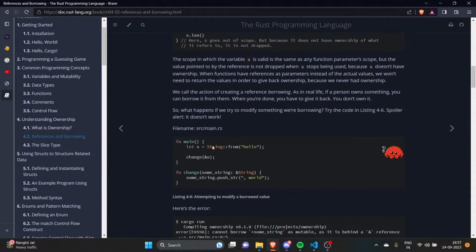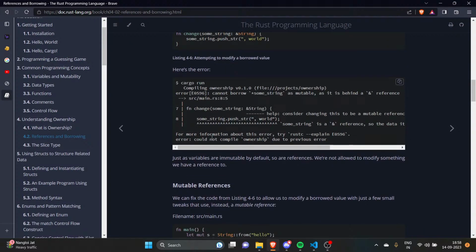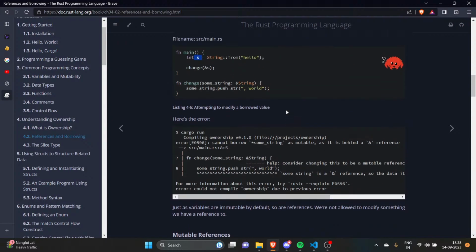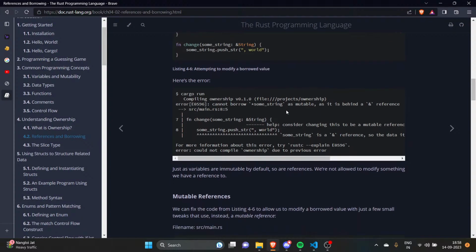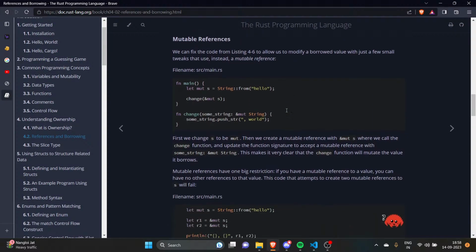And calculate length, skip. Some string push string. Okay, we are giving a reference here, so it will update the value of s. Oh, it should be a mutable reference if we want to append to it, I guess. Okay, that makes a lot of sense.